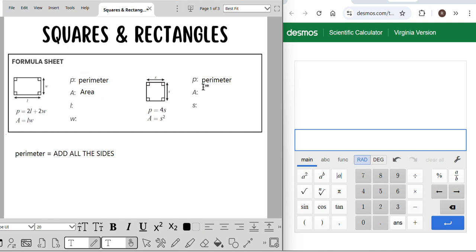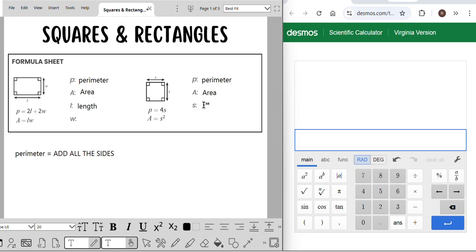And if we come over here for the square, area stands for the same thing. And remember, this is a capital A, area, and it stands for all of the space inside of this flat square. Okay? L, I think you can probably figure out from the picture, is your length. Okay? It is the length of one side. It doesn't matter which you use as width and which you use as length as long as you're consistent. If this is L, this is L. If this is W, this is W.